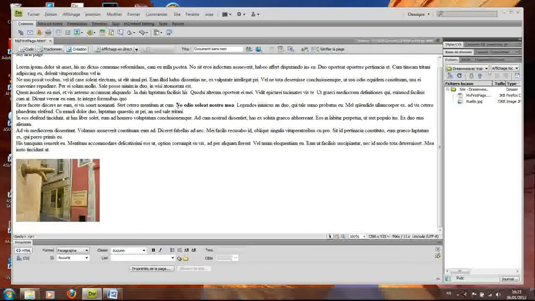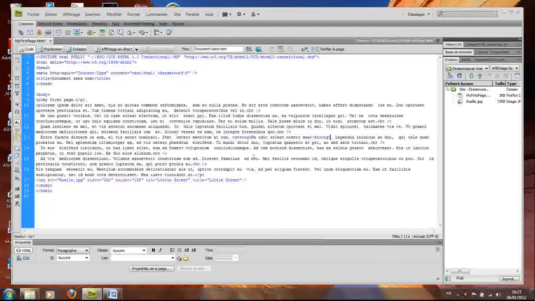What appears in the code display is a new inserted tag which is called strong. Between strong and /strong, the text will be stronger.